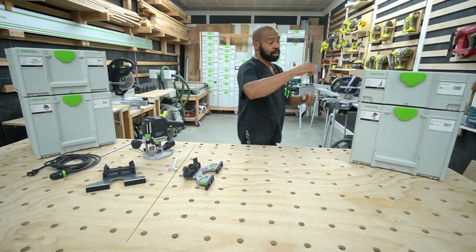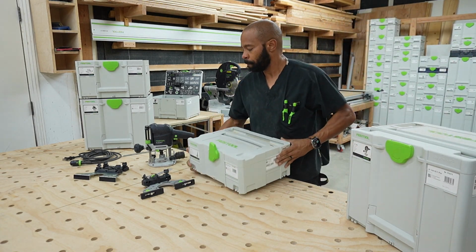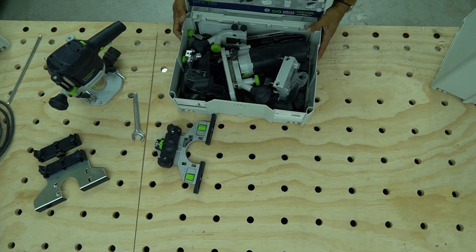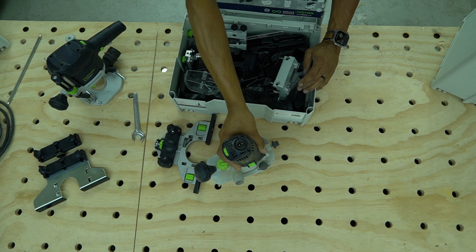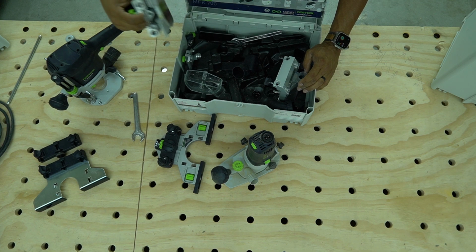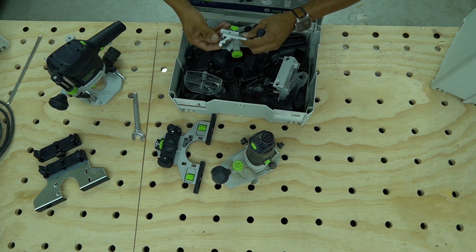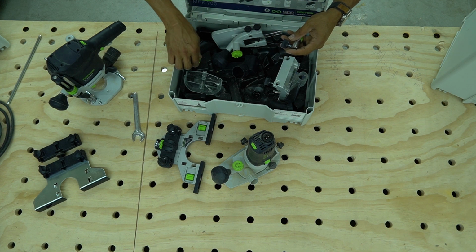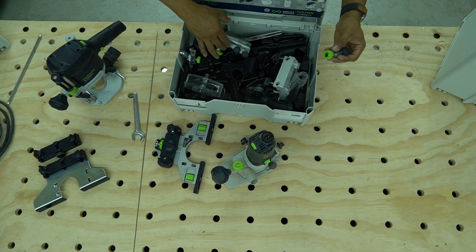Let's set this to the side. Let's pull up the MFK. So when we open up the MFK, look in here. As you can see, again, dusty. There's the MFK, and I have different bases. Now here I have some actual, so this right here is the edge adjustment. Let me just put that back for now. And this is a micro adjust.